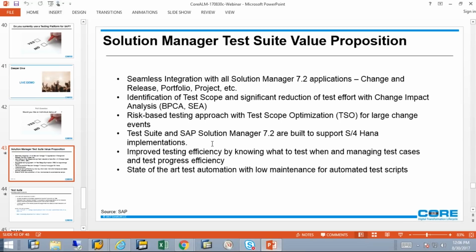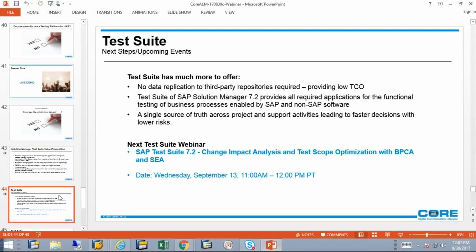And then this 7.2 again is built to support S/4HANA implementations, improving efficiency, what to test and when. And then the automation, you can see CBTA is really a very good tool for SAP automation.